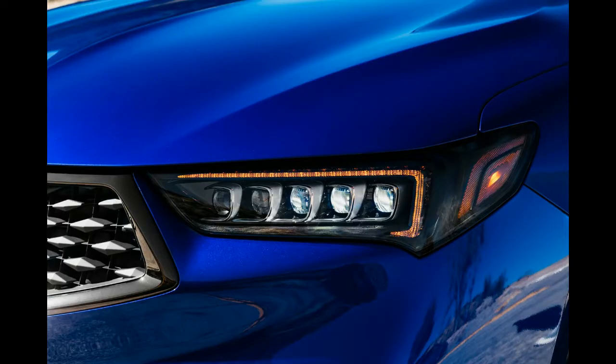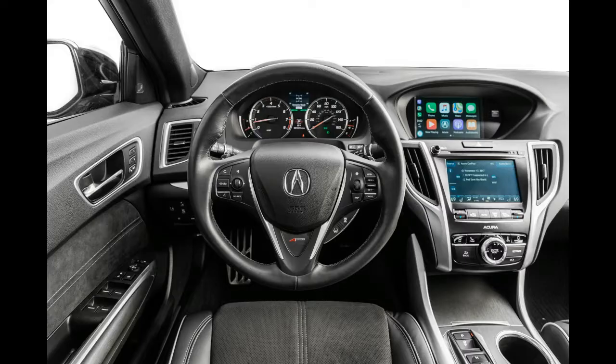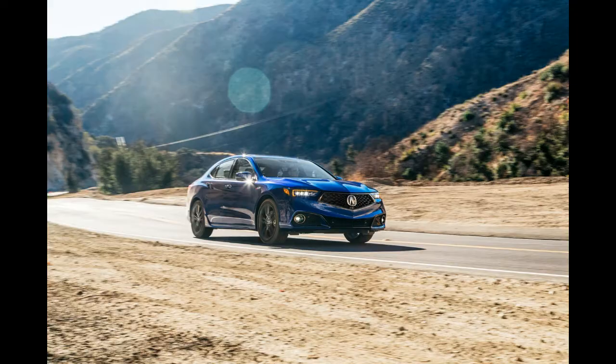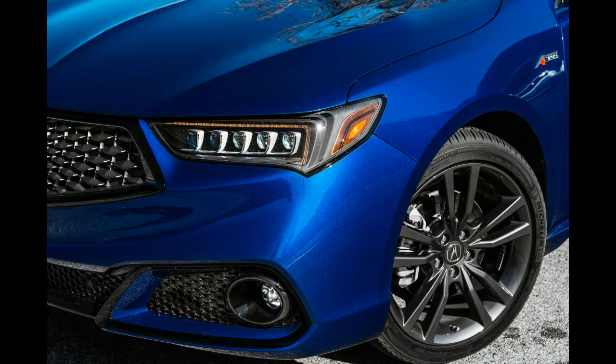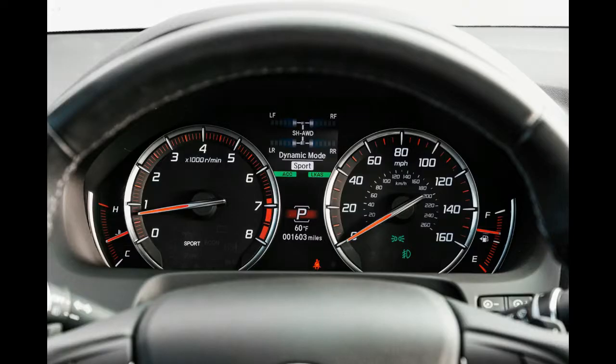Although those comments might paint a picture of a pretty underwhelming sport sedan, on winding back roads the TLX proved to be more fun than expected. The exhaust note sounds surprisingly good in Sport Plus mode — the mode we left the car in 99% of the time. And although other cars in its class offer more power and torque, 290 horsepower is still plenty. Unlike some refreshed rivals we've driven recently, the TLX didn't feel out of place in the corners. Driving canyon roads near Los Angeles was actually enjoyable, even if the TLX didn't quite have the Alfa Romeo Giulia's razor-sharp reflexes. Unfortunately, the brake fade Walton experienced in testing was also an issue in the canyons.